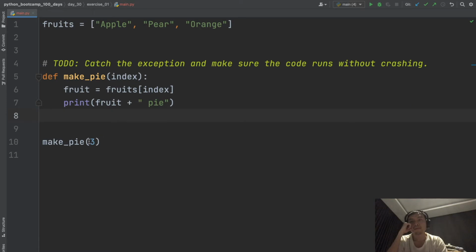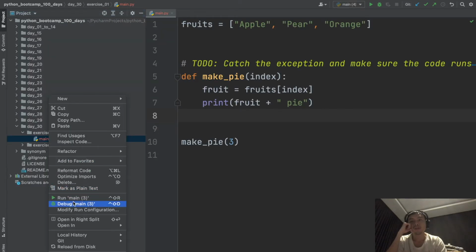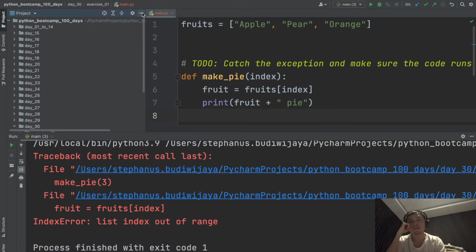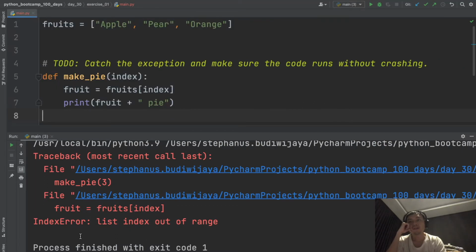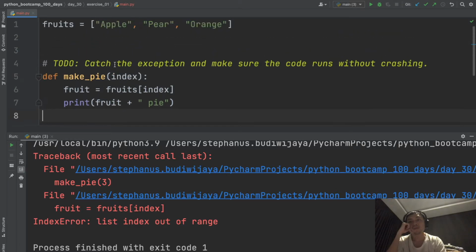But here makepy 3 will trigger an error. I can show it to you. Look at that. It triggered an index error with the message list index out of range, because 3 is greater than 2. 2 is the maximum index of the fruit list.